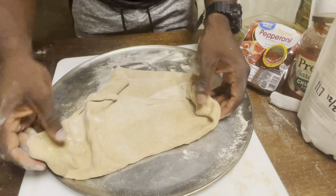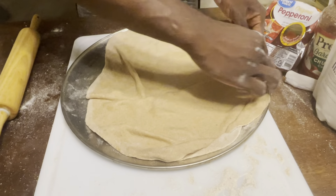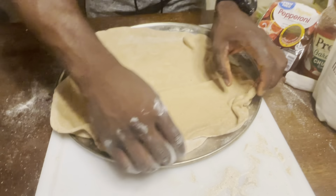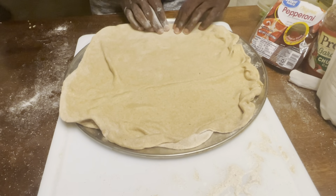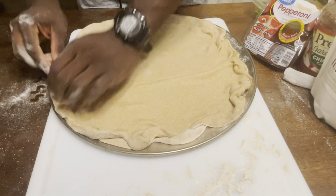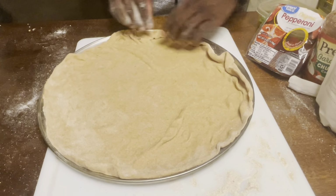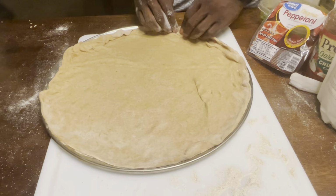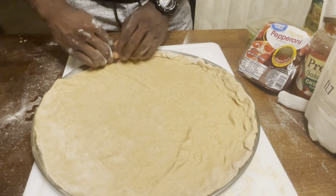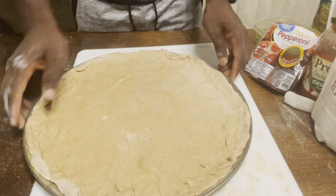Let's see if we can open this up. Yeah. Just like a blanket. This is not going to be perfect, but at least that will be better than the forming the shape of the first one. So I'm just making the crust on the outside. All right, this looks good.